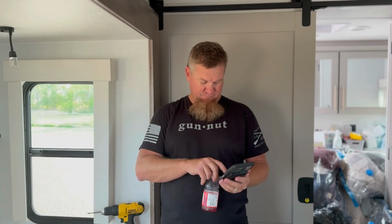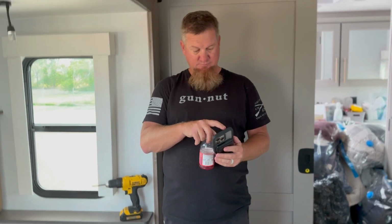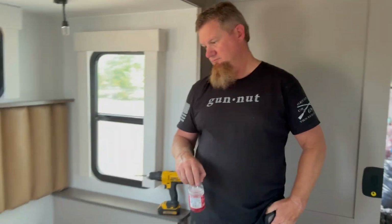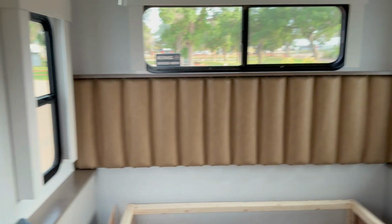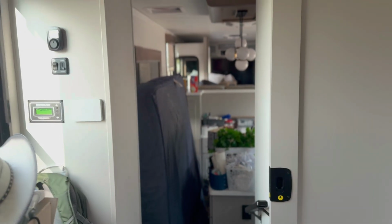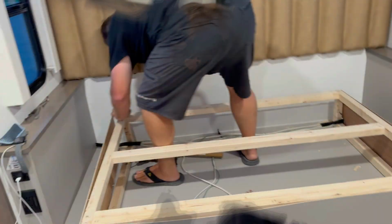What you didn't see on the video is we had to lift this up and get it over the rollers. Sean held it up in the air while I slowly put the slide out so that it would go back on the rollers. Now we've got to put it back together so that won't happen again. So he's taken the bed top off so that we can do this. Our mattress is in our kitchen, which is ridiculous, and we're going to run to Walmart and get some stuff, right, honey? Yep.